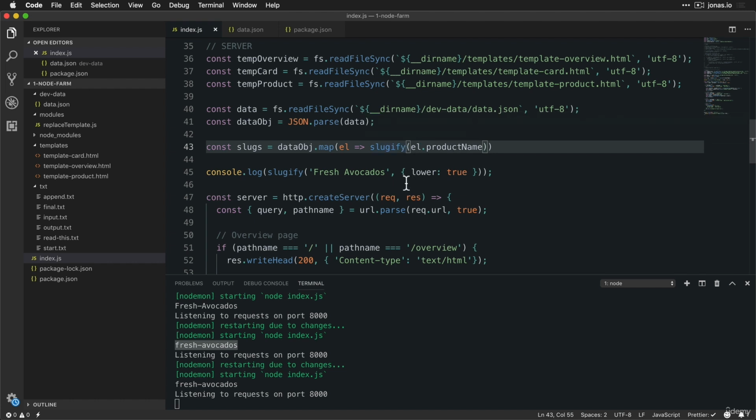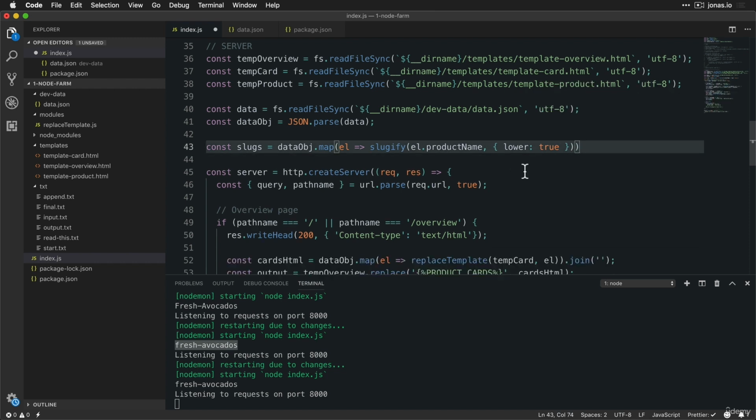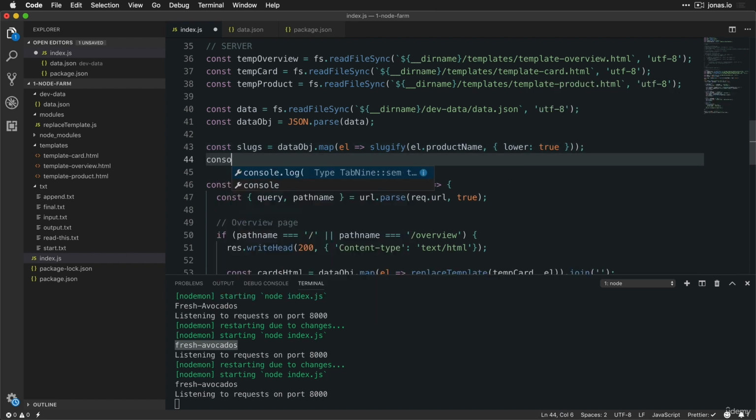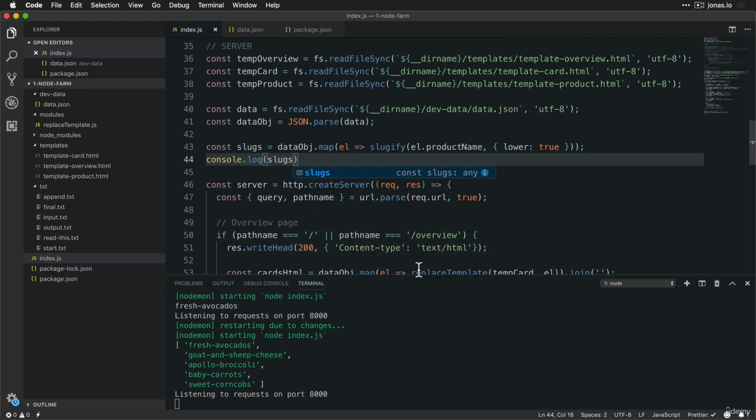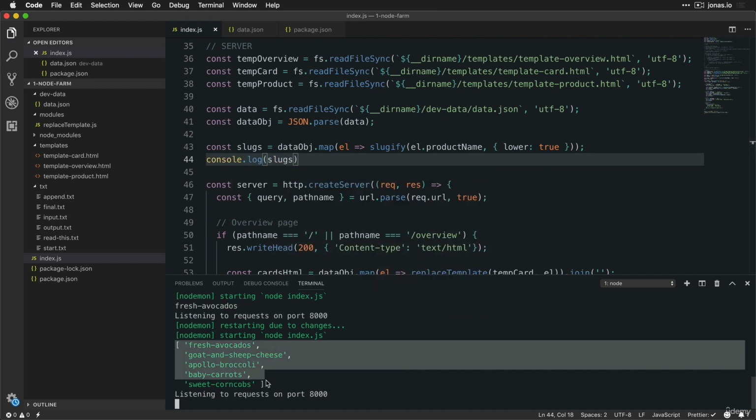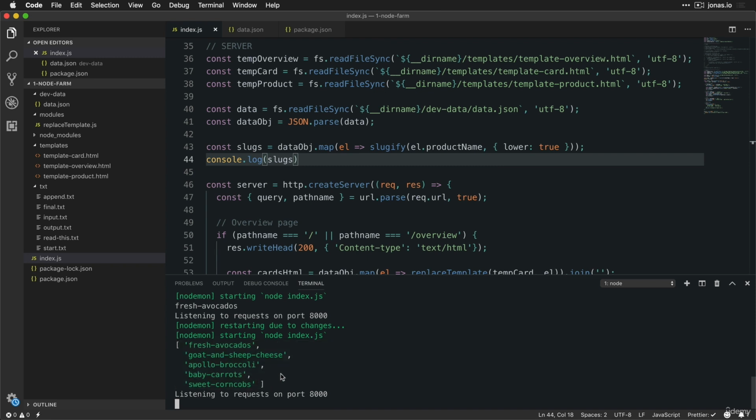And so then this option. And let's actually log that one to the console. And indeed, here we go. So these are our slugs, out of our 5 products.